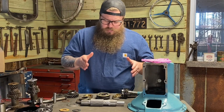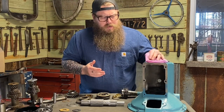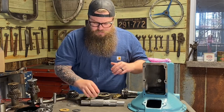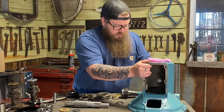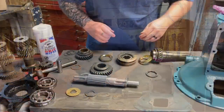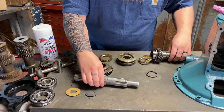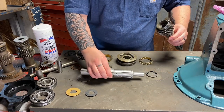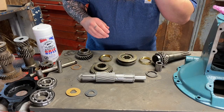And let's assemble the input shaft and the output shaft, because this is the most technical part that I can never really show very well in the case. So I'm going to show you how to do it on the table, on the bench, so you can get a good view of it. All right, so we have the input shaft here. We have the output shaft here. This rides on the inside of the input shaft, which I left my bearing in there by accident. So let's go ahead and assemble this on the bench.